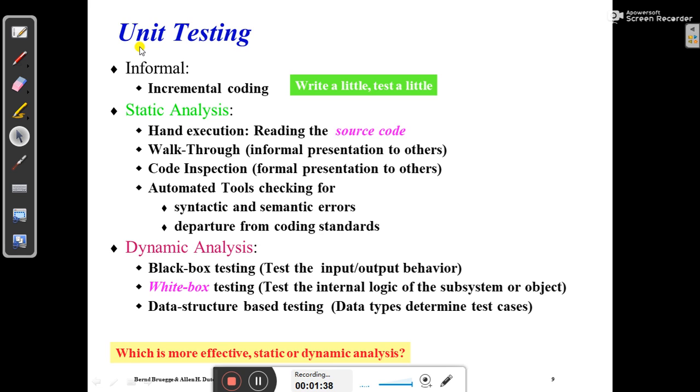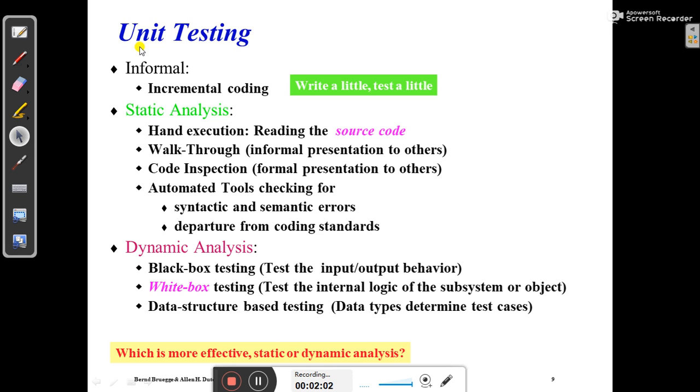There might also be automated tools available that can be used to check the code line by line. Those automated tools can find syntactic or semantic errors, or departures from coding standards.